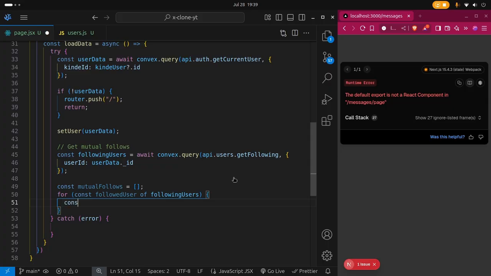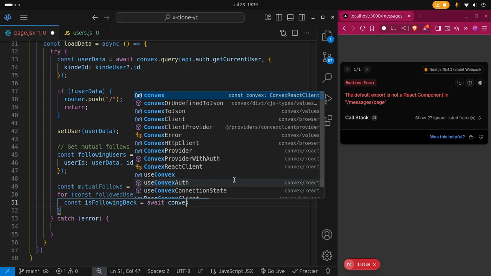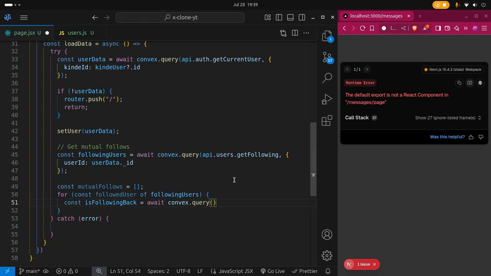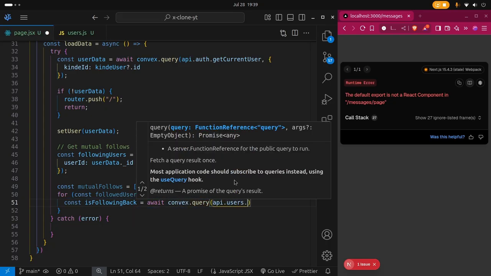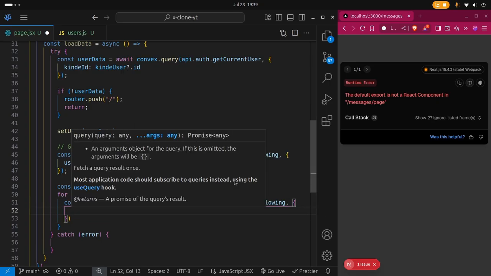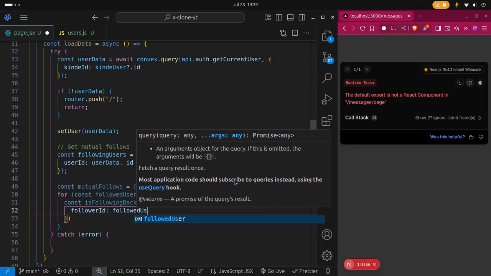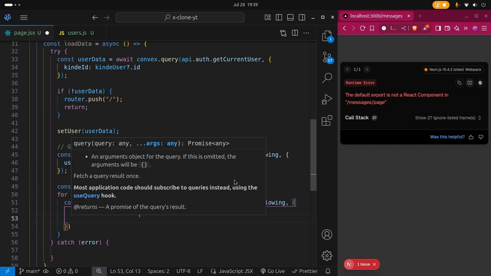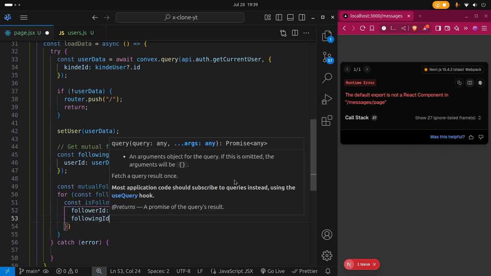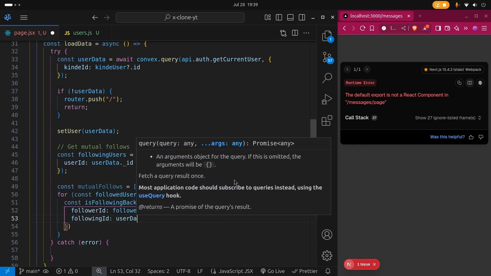Then we're going to say const isFollowingBack is equal to await convex.query, and then pass in api.users.isFollowing, which is another function that we need to create. This is going to be taking the followerId, which is coming from followedUser._id, and then the followingId is coming from the userData._id, like so.